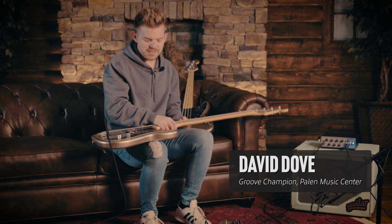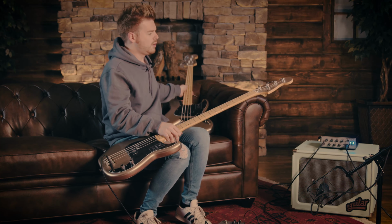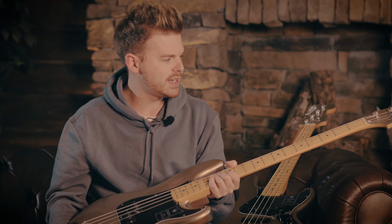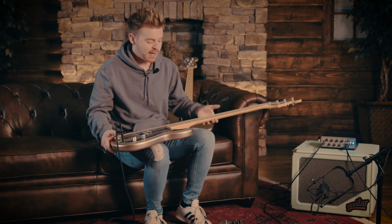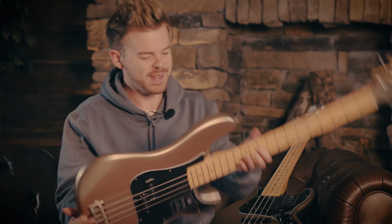Today I have the 75th anniversary precision and jazz bass with this amazing, unique finish, this diamond sparkle finish with a matching headstock on both of these. And I just love matching headstocks. I own three basses with matching headstocks. I'm just a huge sucker for them. And check out this unique neck plate with the big 75 in there. Just can't beat that. That's cool.